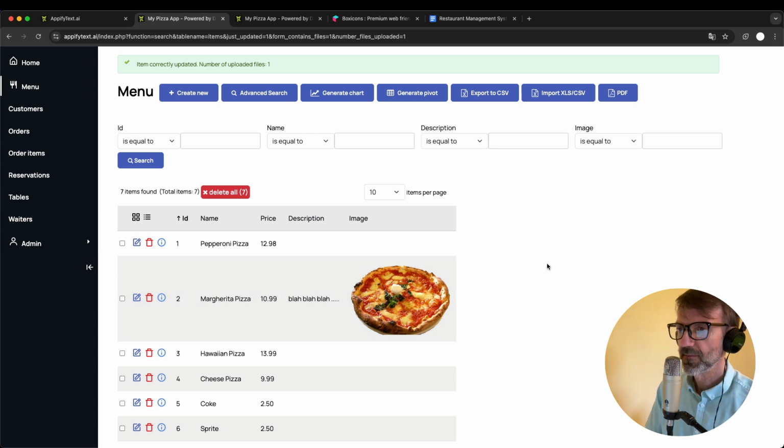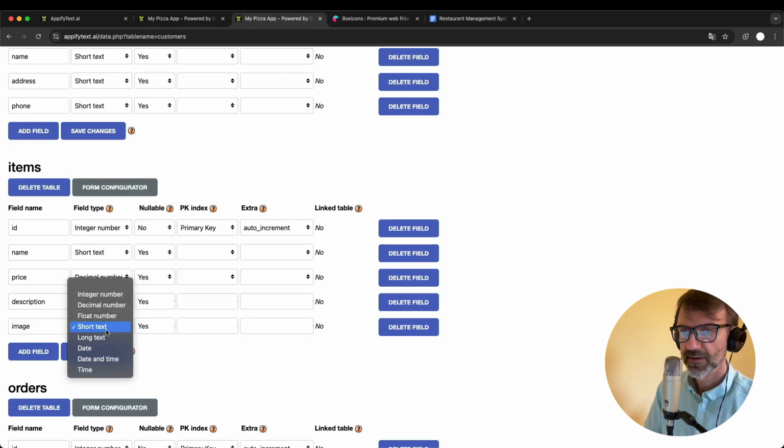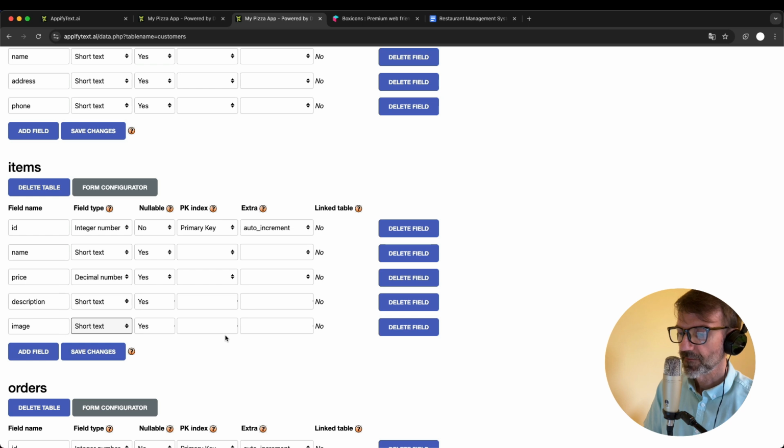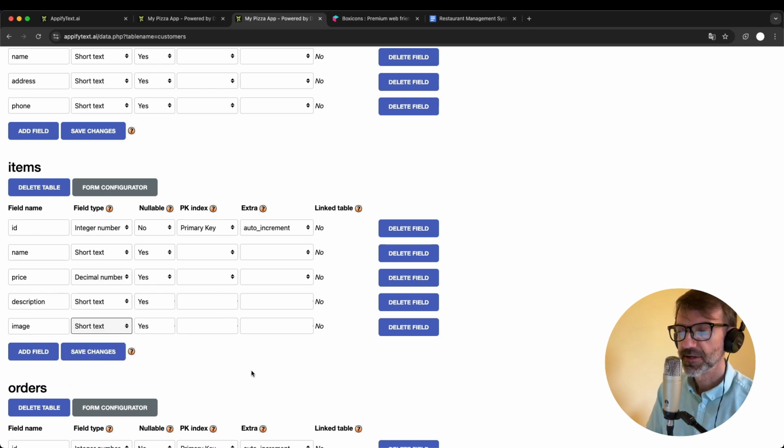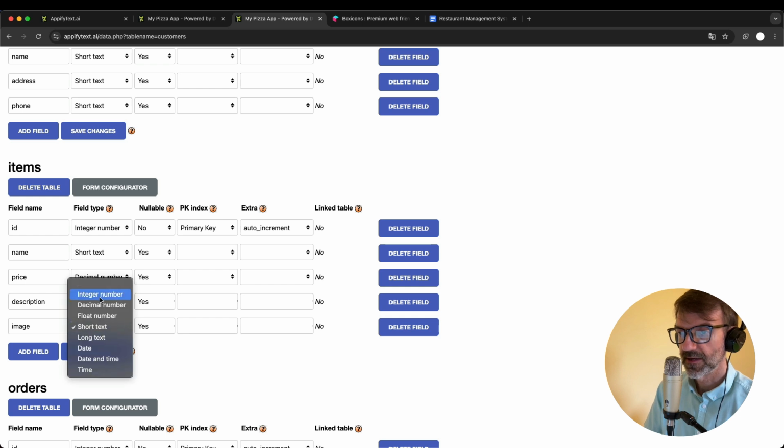Let me say something more about field types. So let's go back here. Field types. So, well, if you know that, for example, your field will only contain integer numbers, well, you should set it as integer, obviously, right?